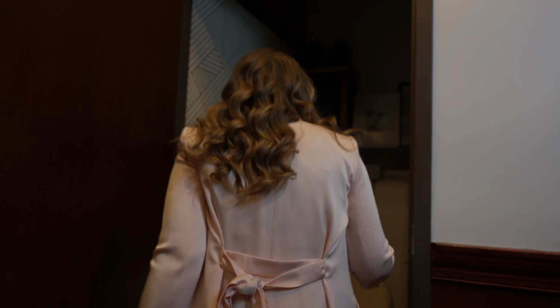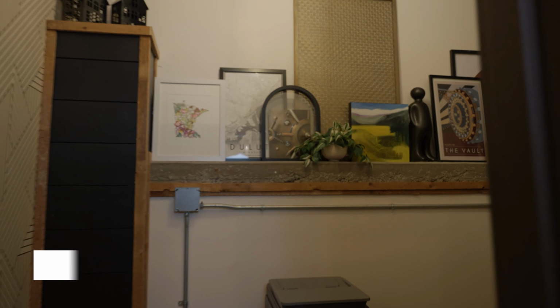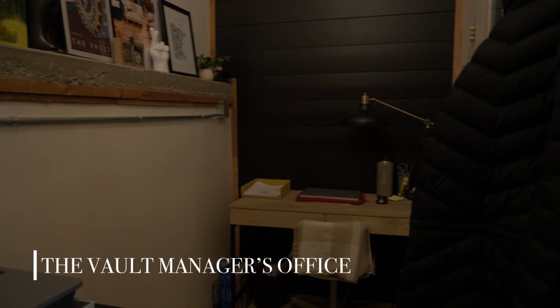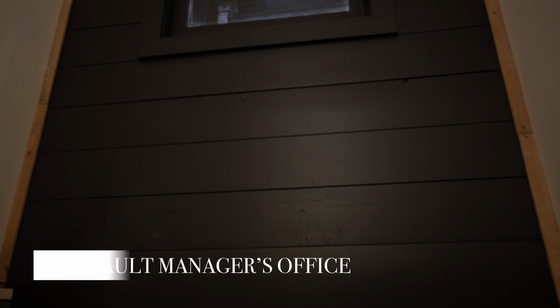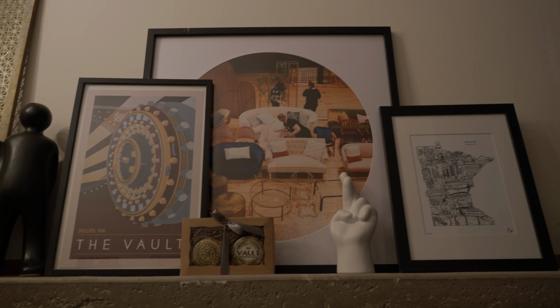I have many managers that work for me, and you'll see all their spaces throughout this tour. And one of them needed an office, and this was a little closet under the stairs that we were able to turn into what I think is an absolutely adorable office space. We added the shiplap wall with a window in it to give Ellen a little bit of the outside view. And then we just put some flooring down, painted, some fun woodwork, wallpaper. Next thing you know, she's got a great office and an awesome light fixture. That was pretty clutch.